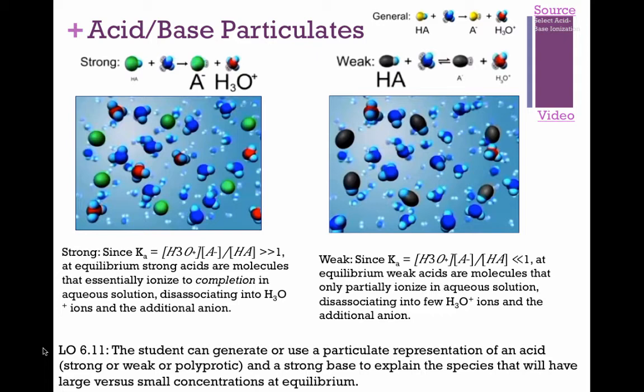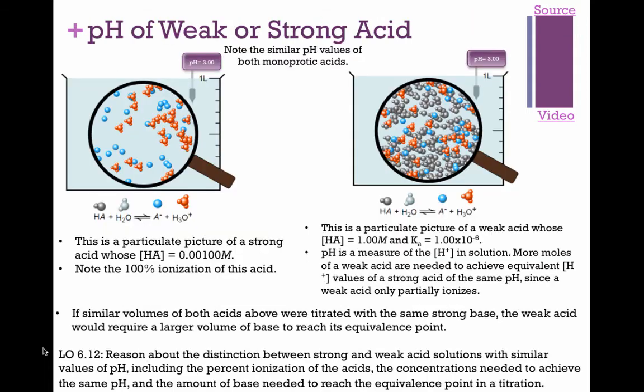So like HCl versus acetic acid. HCl is going to look more like this, where you have all these Cl minuses and all these H pluses. And over here, for acetic acid, maybe you have one H plus and one acetate ion, and the rest are just acid molecules. So the big question I would ask is, can you look at a particle diagram and tell whether something is a strong acid or a weak acid, or a strong base versus a weak base? The more ions you have, the stronger the acid or the base. The more molecules you have, the weaker it is.